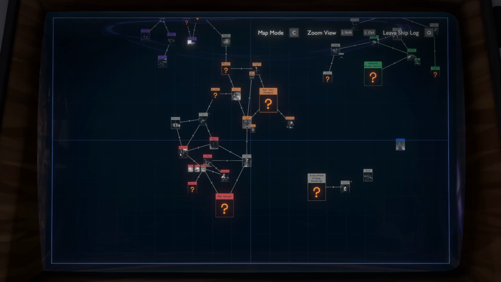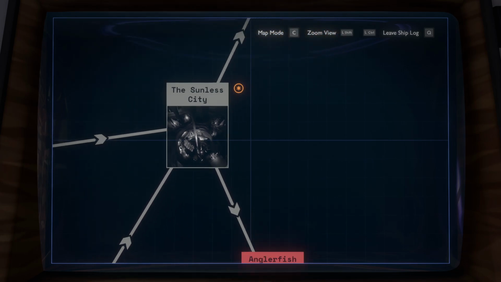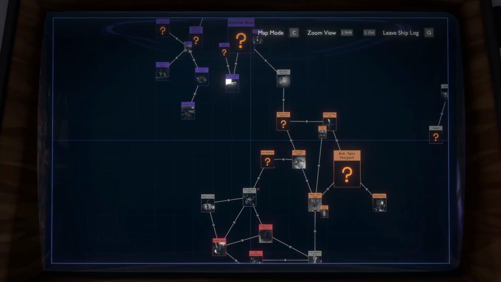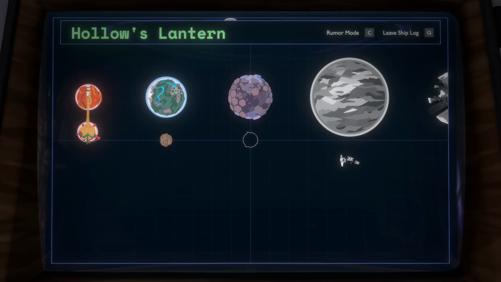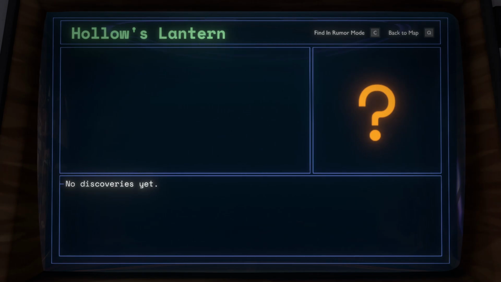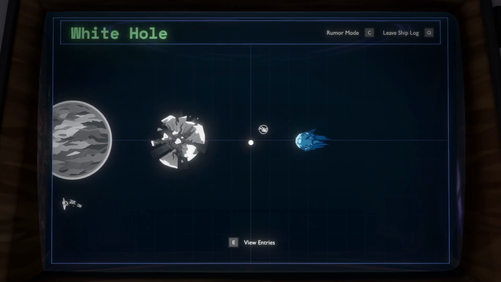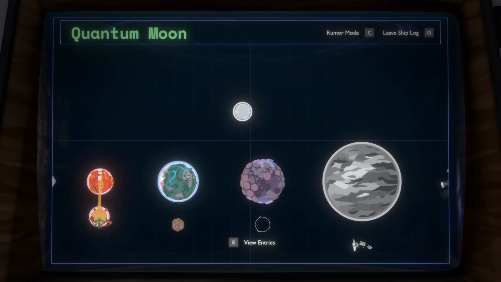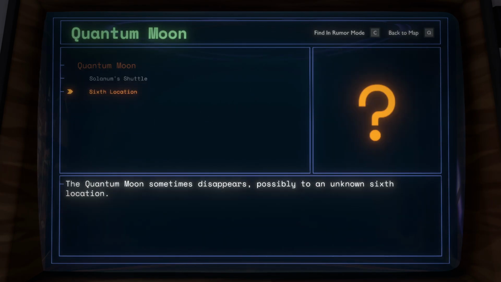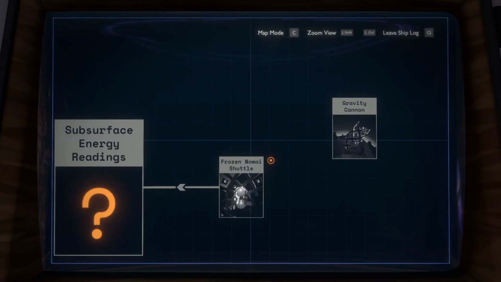Oh. Still need to figure out how to do with the ghost matter as well. So what else do I have to explore? I mean, I haven't explored Hollow's Lantern at all. Maybe I need to. No discoveries yet about Hollow's Lantern. I'm not gonna land on Hollow's Lantern until it's like my last thing I need to do. Right, there's also the 6th location that it goes that we don't know about. I'm just going over some stuff, thinking, just trying to find anything that we don't know about right now.